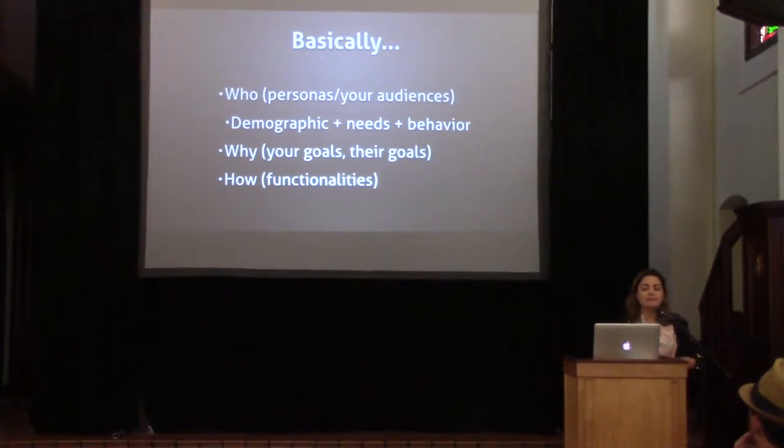The foundations of user experience design. First off, the 'who' — you can create personas for each of your audiences. The easiest example is a nonprofit. They have staff, volunteers, constituents, employees — all different types of people with different demographics who approach the website very differently. And then their needs: are they going to find exactly what they need quickly? And their behavior once they get to the site — will they fill out a contact form? Did you make it easy for them?